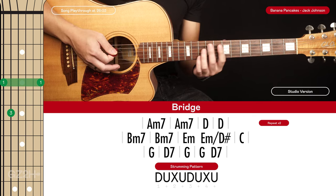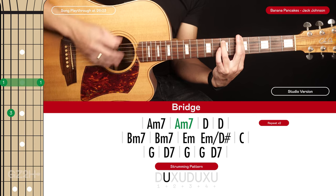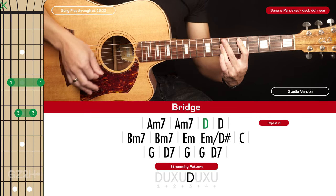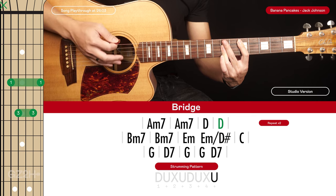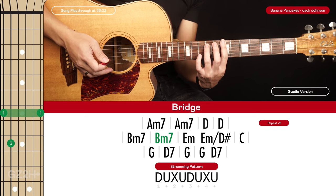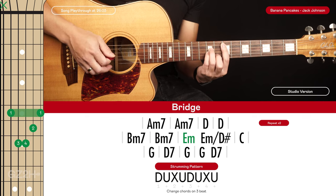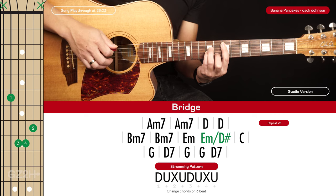So in total for the first line of chords. And that's played through twice. And then for the second line of chords, we go to a B minor 7. So it's the same as the A minor 7, just up 2 frets. That's played for 2 bars. And then we go up to an E minor chord, like this, and an E minor / D sharp.